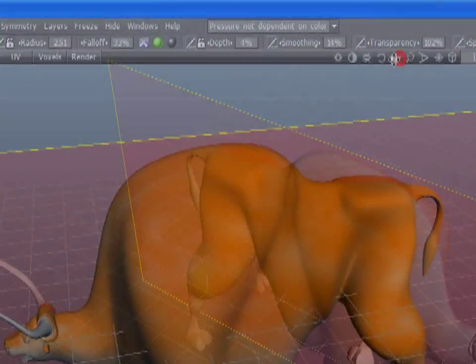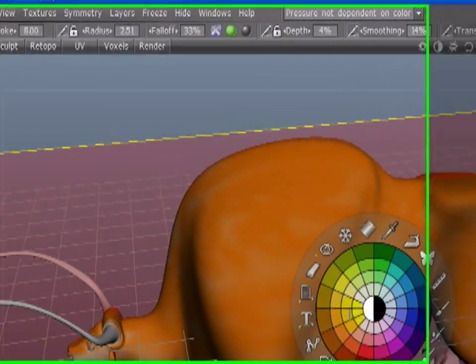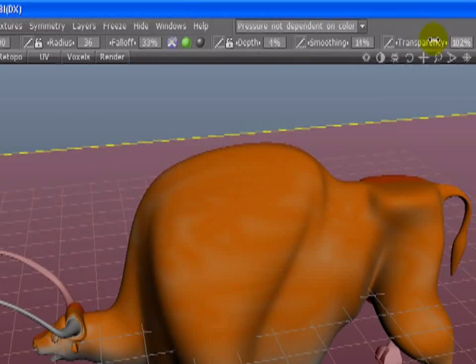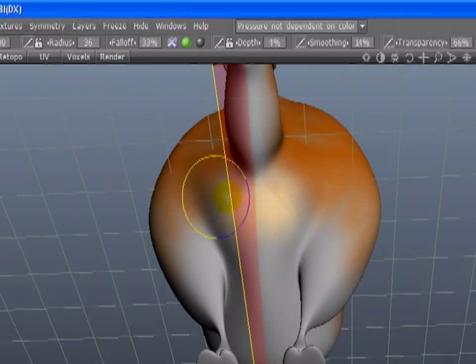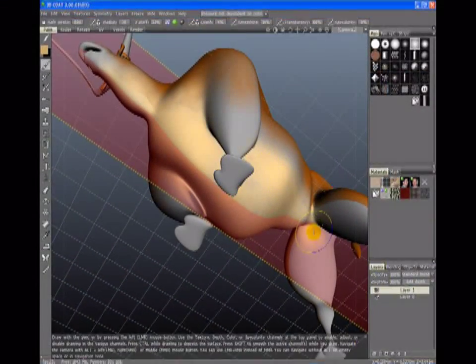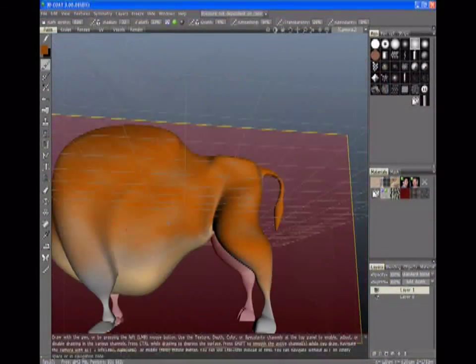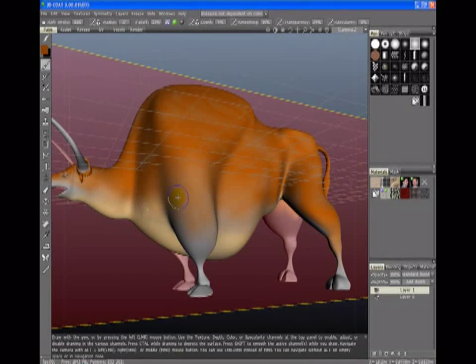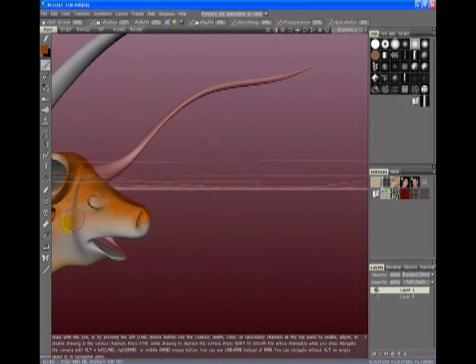I'm going to cover this object with two base colors. I use the keyboard shortcut to access my color palette by tapping on the spacebar. I click the color and away I go again. The cool thing about 3D Coat are the navigation tools. You have those icons clearly visible in the top right.